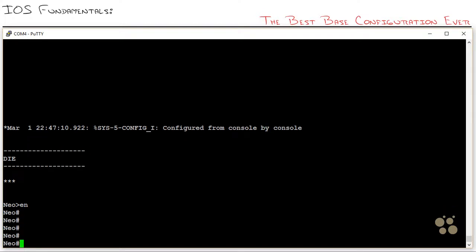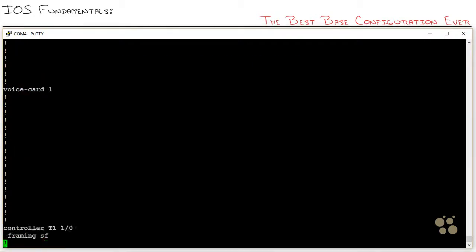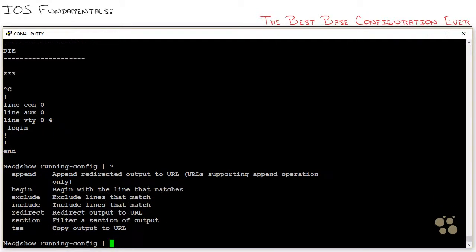Now let's talk about the console port. I'm going to do a show run. Now, you've seen this show running config multiple times. It shows all the configuration that's on our device. One of the things I love doing, because I'm kind of lazy and don't want to scroll through it, is I use show running config pipe. I know some of you are like, where'd you find that on the keyboard? The pipe symbol is actually a filter where you can then say, I want to include, or I want to start from, or I want to see the section.